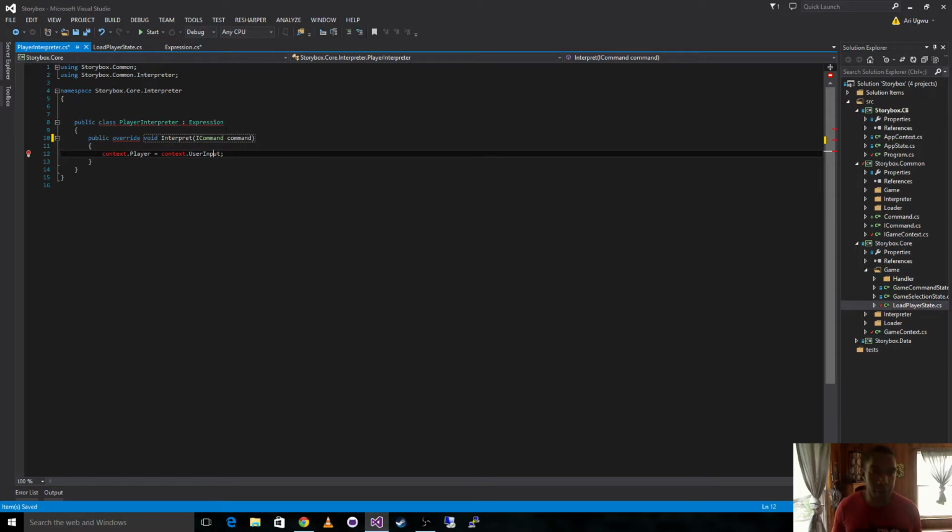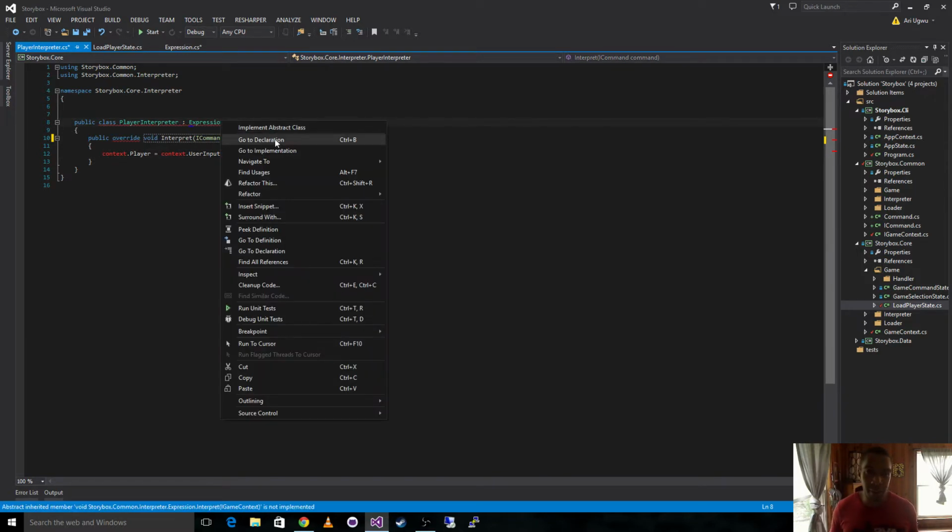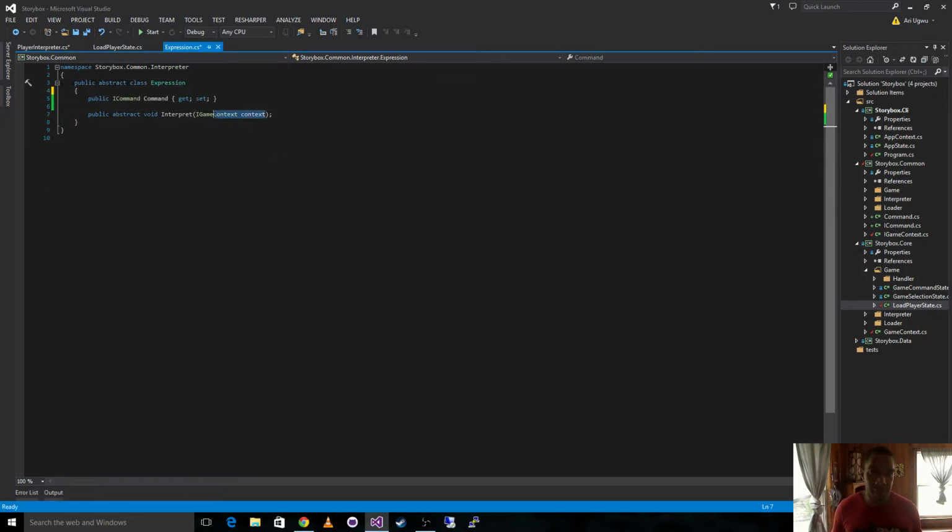Let's break some stuff first. By doing this pattern, we're actually seeing some things that we were cheating with before. Let's pick our right expression, and we'll say, you will now only take ICommand.